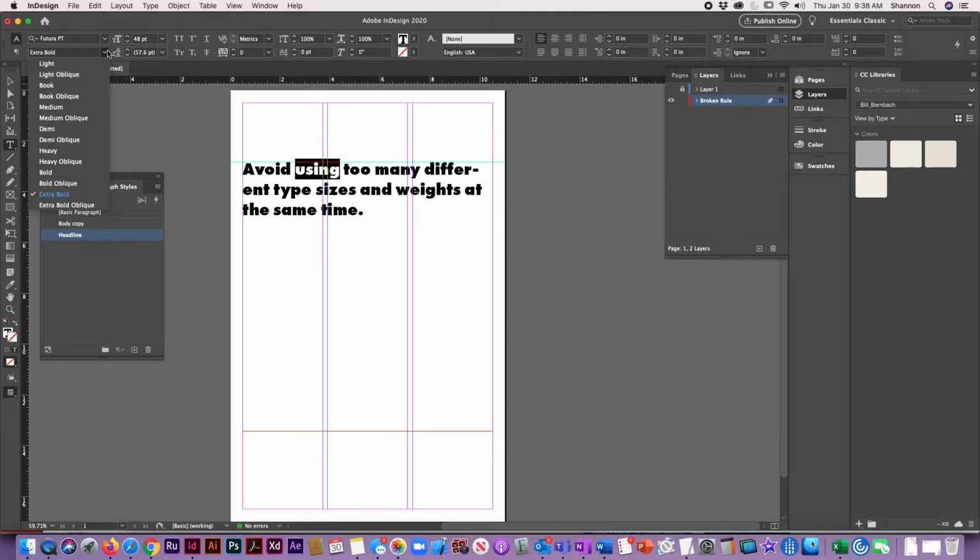And I kind of like the idea of using all Futura, but using too many different sizes and weights of it.